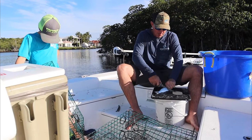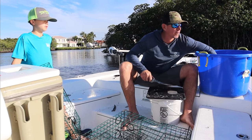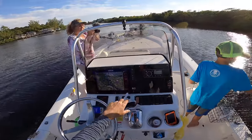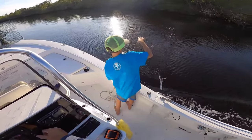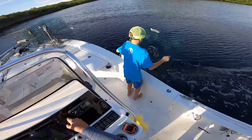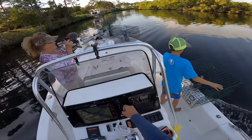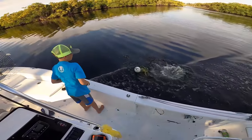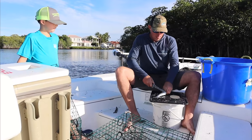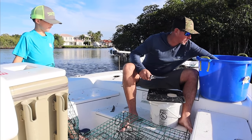I like to put my traps anywhere from four foot to about nine foot of water. The traps we've already put out I've staggered back and forth, and every time I put one out I mark my GPS so I know right where they're at when I come back — in case somebody steals one or you forget. I mark it on my GPS and I know where it's at. These cutting boards are pretty cool — this is only the second time I've used it. I actually forgot I had it, then in the garage today I saw it and said 'whoa, that'll be helpful.'